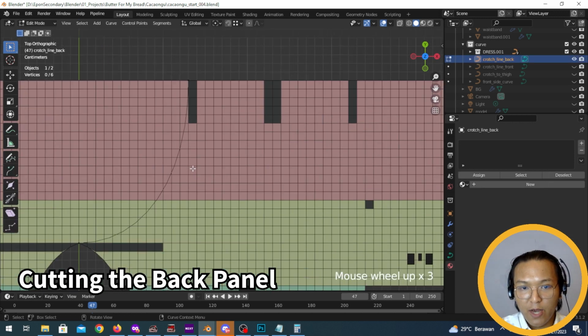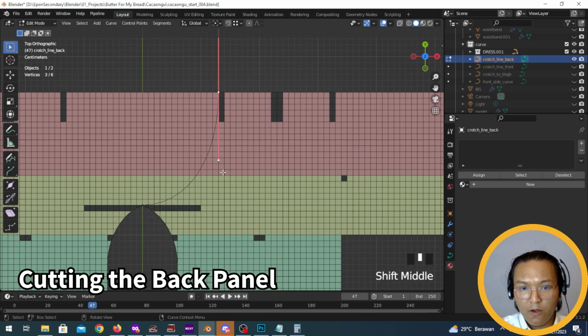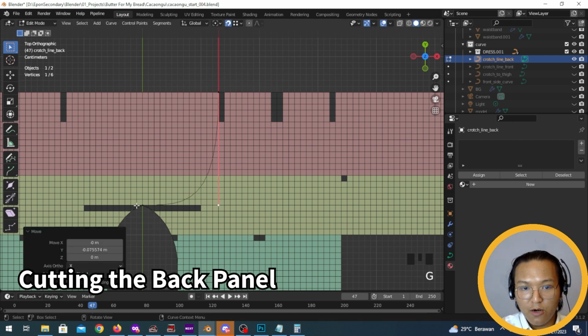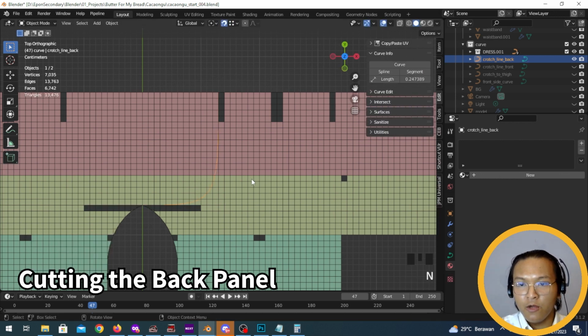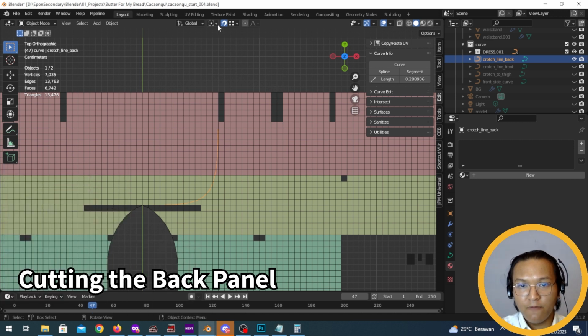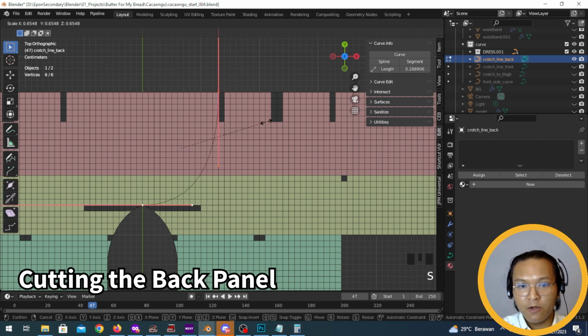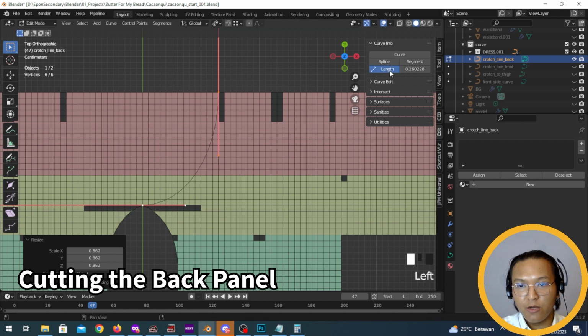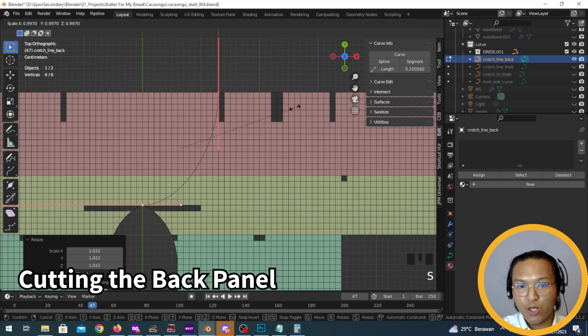So now let's go back to our crotch line. Let's snap this to here, and let's snap that to that. The length of this right now is 28 centimeters, 28.8, and meanwhile we have to get only 25. That's a lot. That's kind of a lot. So let's shape it. So that is 26, 25.4. Now that's too big. Yep. Now that is close.